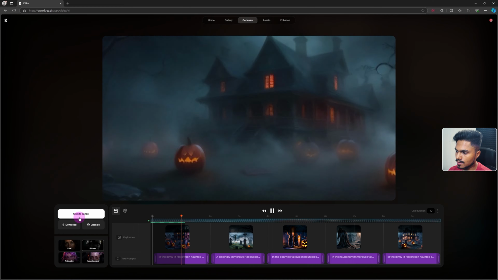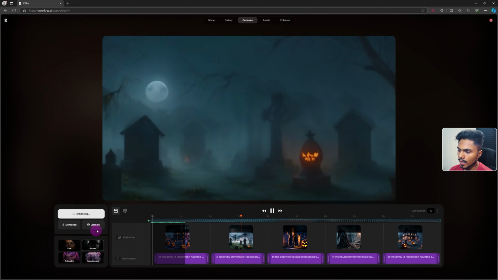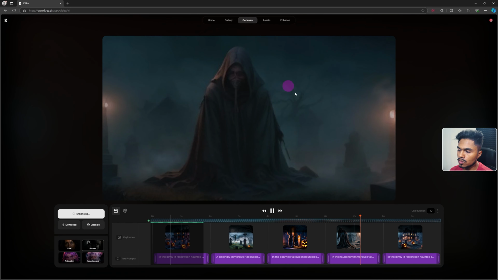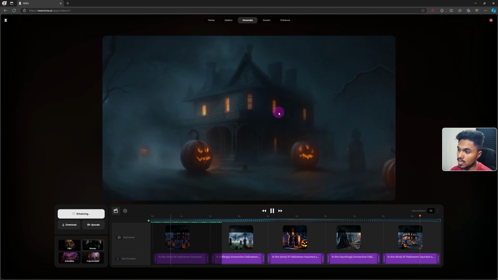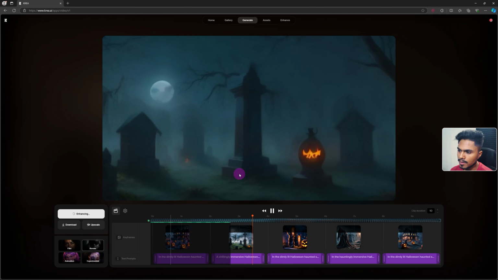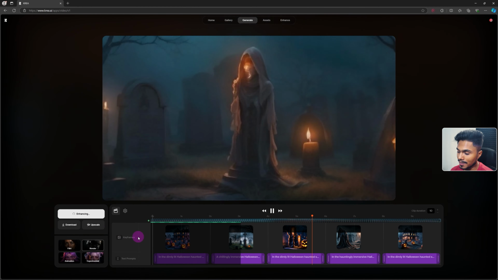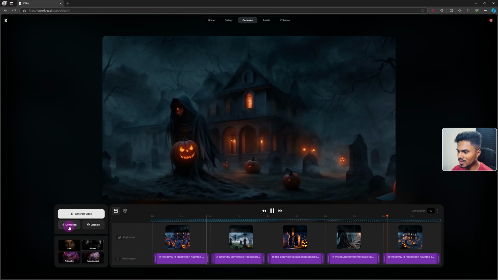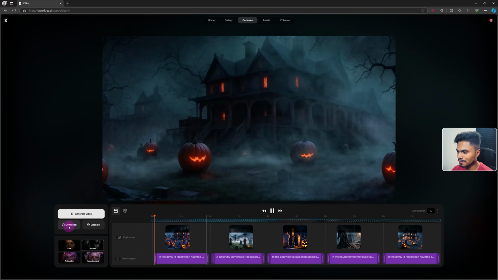Right now you can see it's telling enhancing, so it is still rendering the video. But before that it will also give you a preview of how the animation will look in a low quality video. So you have to wait till the process is complete. Okay, now our video is ready. Now from this button we can download it.